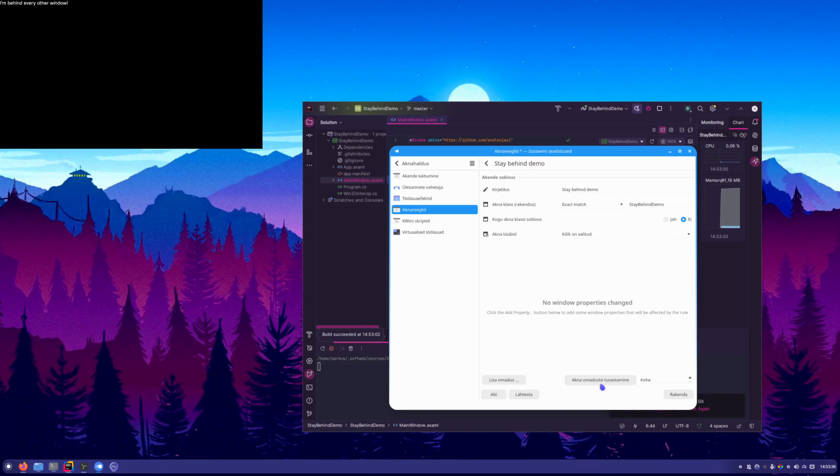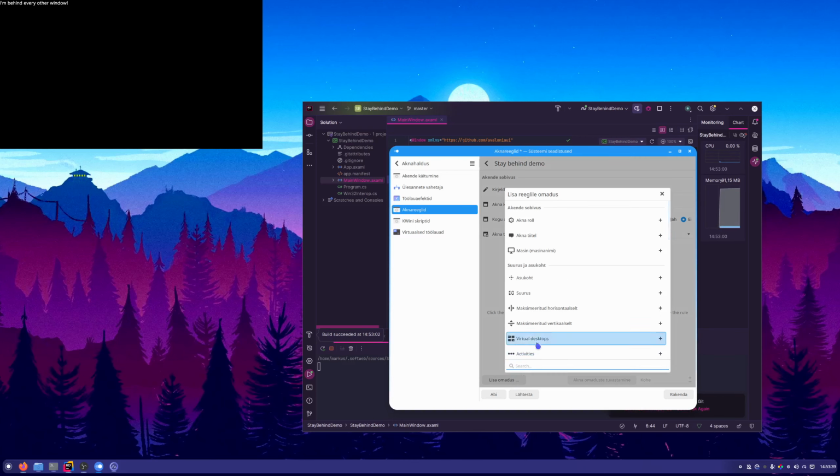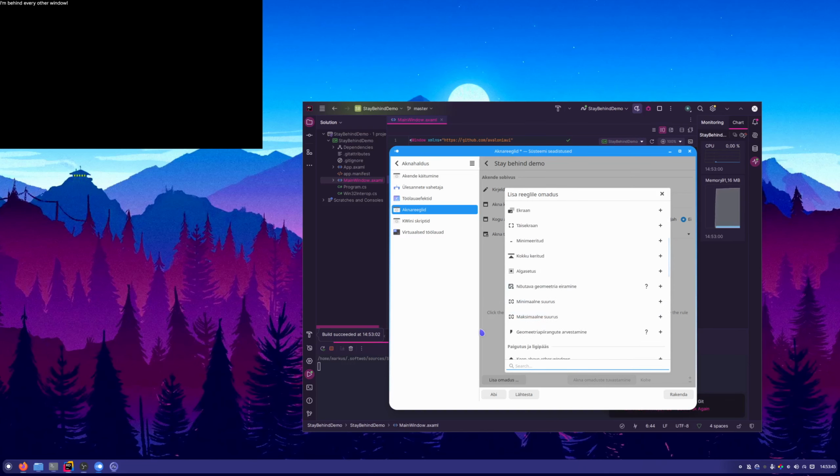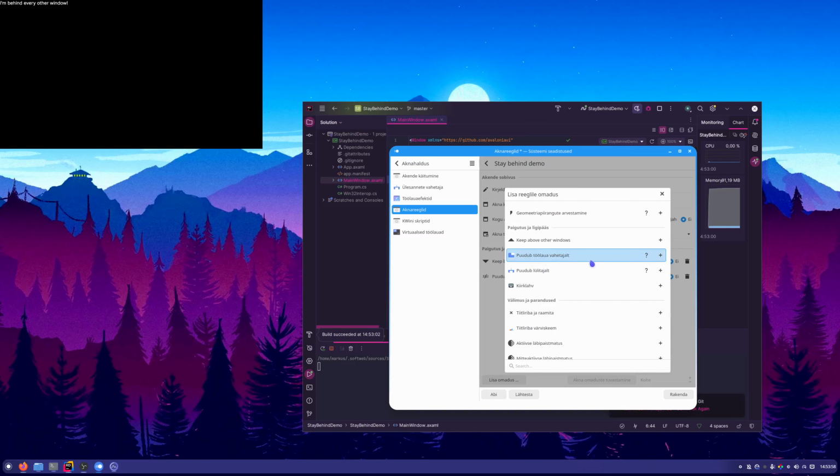You wanna add a rule. So we're gonna do keep below other windows. This one's important. Omit from the taskbar. Omit from desktop switcher. Omit from the switcher, which is the Alt Tab menu.